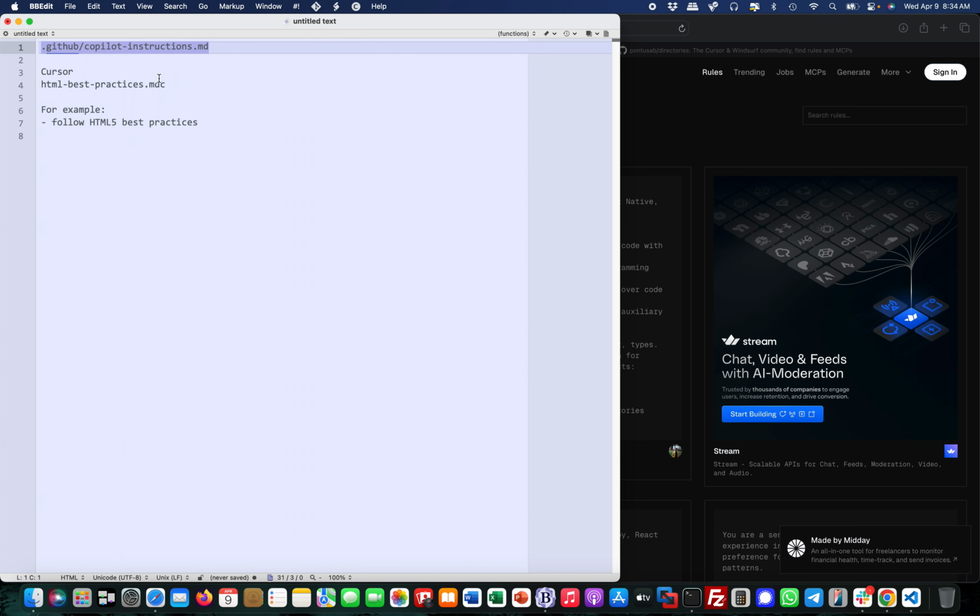Cursor has the same concept, which it calls an MDC file, which is nothing but an instruction file, like a seed file, which assists you in your coding endeavors. For example, the content of such a file could say: follow HTML best practices. And this is very risky because these files can have prompt injections.